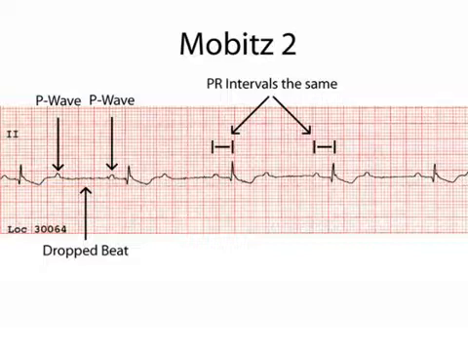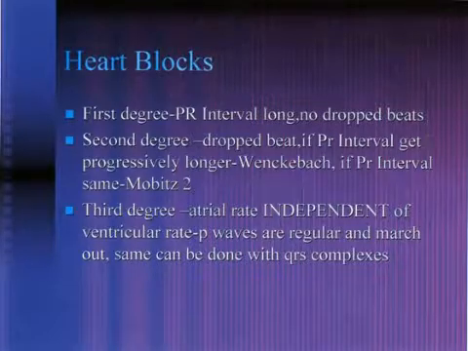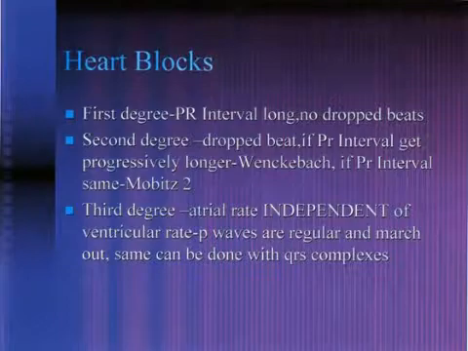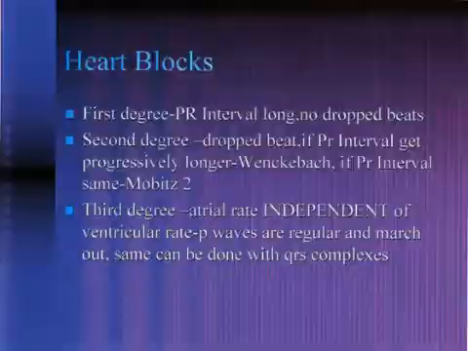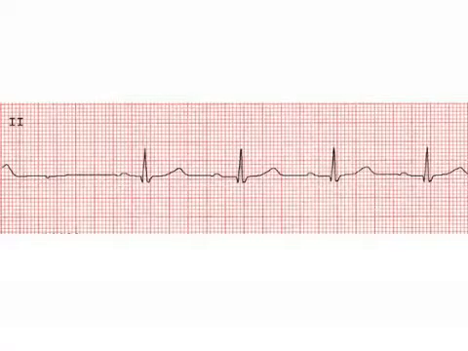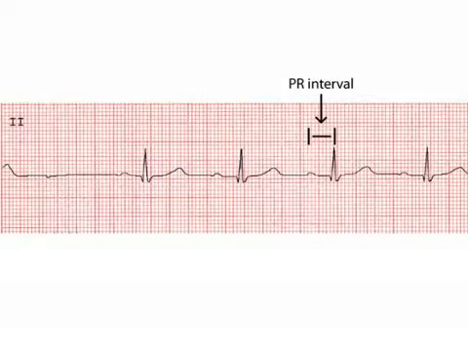And Melissa, this might be a good time actually to review heart blocks. Yes, there are 3 major heart blocks: first degree, second degree, of which there are 2, which Dean just pointed out, and third degree. So the first degree really focuses on intervals in the PR interval. The PR interval is long, greater than 1 big box, 0.2, but there are no dropped beats.